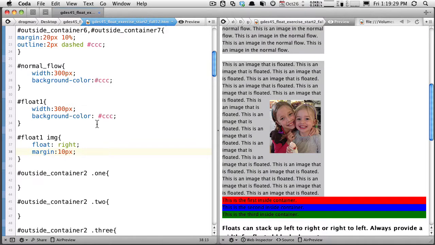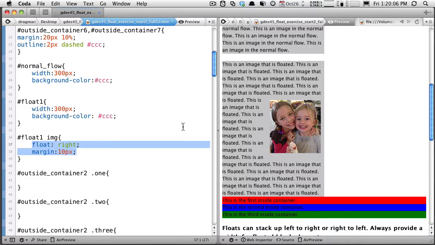All right, so now that I did that, remember what this selector means. This means a descendant selector. That means any image which is inside of something that has an ID of Float 1. So this box has an ID of Float 1, and this image is inside of it, obviously. So this applies. It would apply to every image. There's only one, but it's applying to this image. So we floated it to the right, and then the text wraps around, and we put a margin on it, and you see the margin as well. So that's what it was designed for, and that's what we've used it for before.